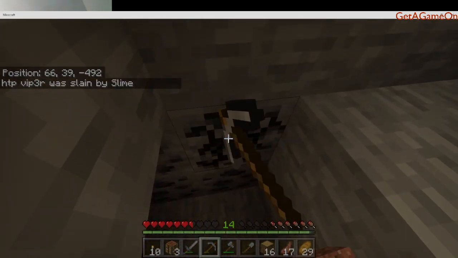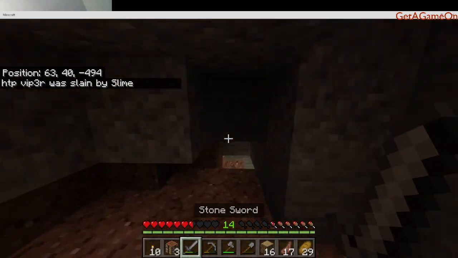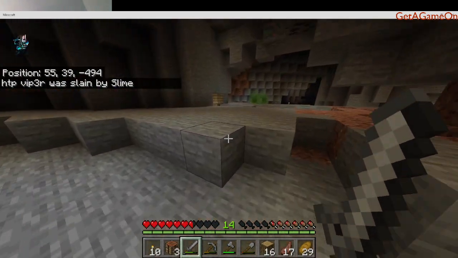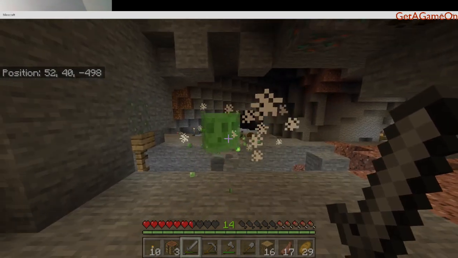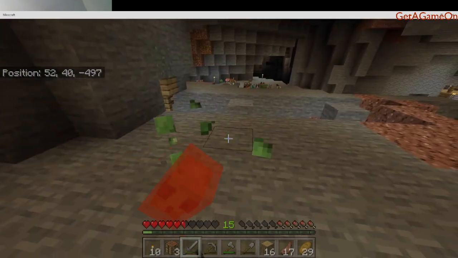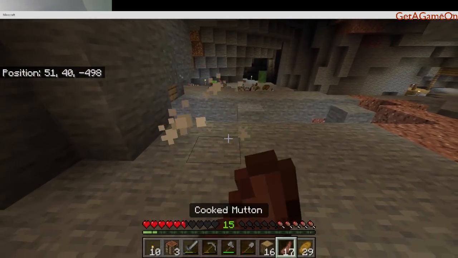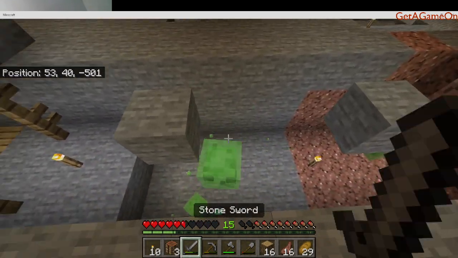Oh, yes, oh, yes, yes. Oh my god, I died. God, it's okay. Just get your stuff back. Oh, I see your loot. That's a lot. I killed your slime. I killed the slime. Ah! It takes about 4 minutes for items to despawn, so I have plenty of time.